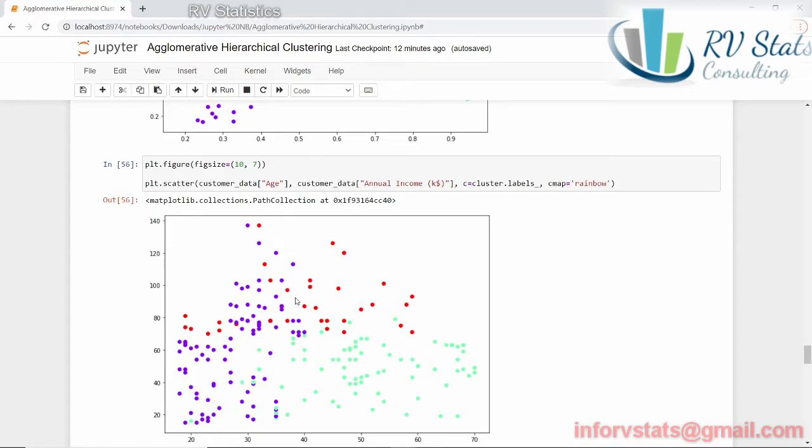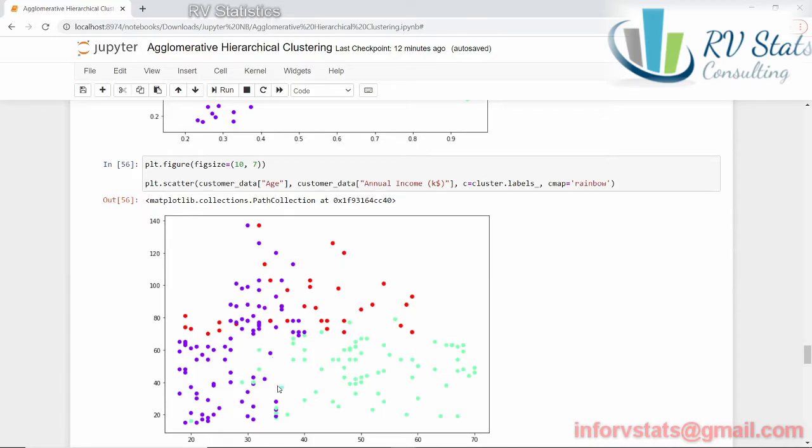When a person is between 40 and 60 years old and also has an annual income of $80,000 to $140,000, they will belong to the red cluster.